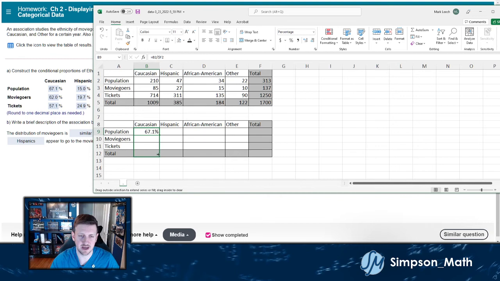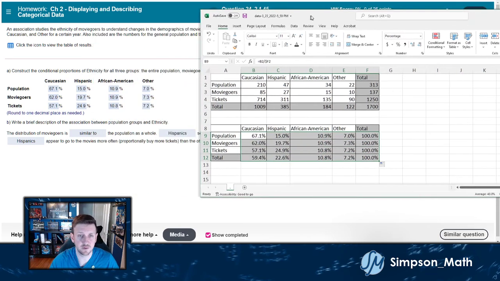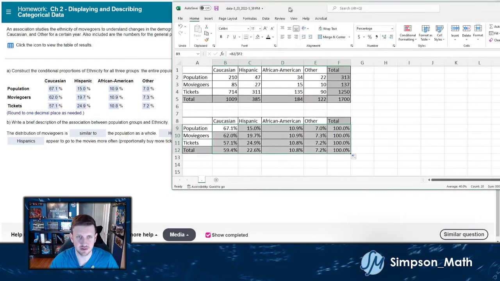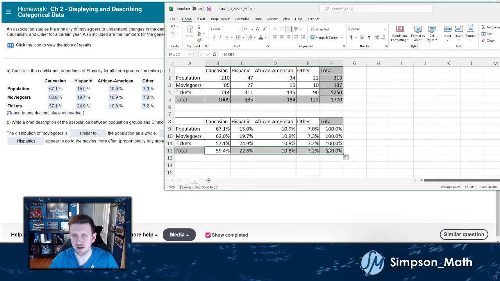All right, I drag down, which seems a little bit silly. Let me actually drag across first so we can get that full total row to double check that. So that way it is going to 100%. That makes more sense. So it's the 15 out of the 313, the 34 out of the 313, and then I can drag that down. And there's my full breakdown, just double checking my answers that's what it was. Put my highlights back. There you go. So then I just copy and transfer this over.